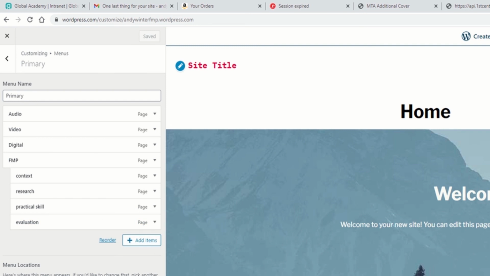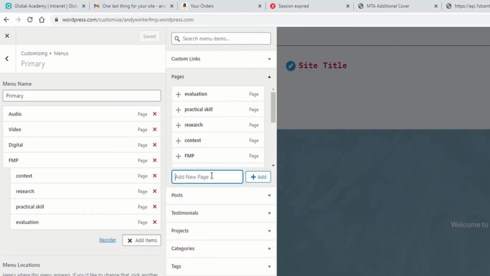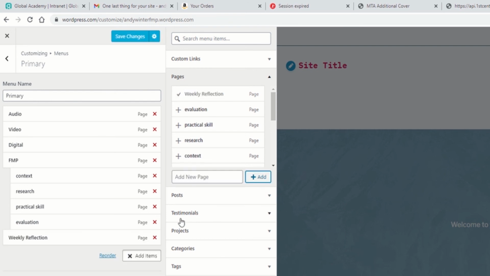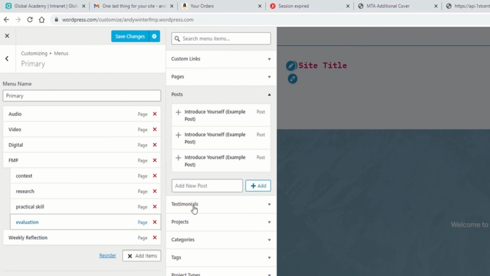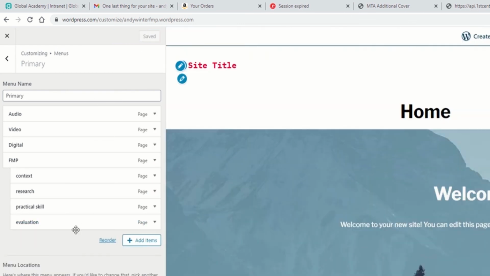Now, although you do have a final evaluation page with which to put your evaluation, throughout the process of doing your final major project, you will need to also complete weekly reflections, to show that you are constantly reflecting on the process that you're going through within making the project happen. You're testing out technical things, for example, then you're reflecting on why they didn't work, what you need to do and put in place to make them work. So in order to do that, you'll need another menu button where you add all of your posts. And then when you want to add a new post, so I'm going to save the changes there.